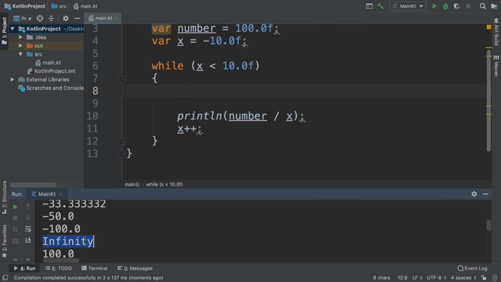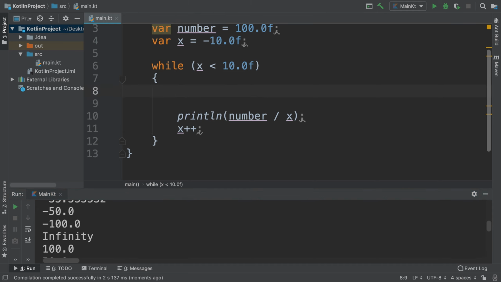Okay, as you can see, we get a point where it hits infinity. And this point occurs because we are doing division by 0. Depending on the actual programming language, Kotlin is pretty forgiving. Depending on the language, the application might just crash. So you want to handle stuff like this. You don't want to actually just stop as soon as you hit infinity. You just want to skip this pass of the loop.